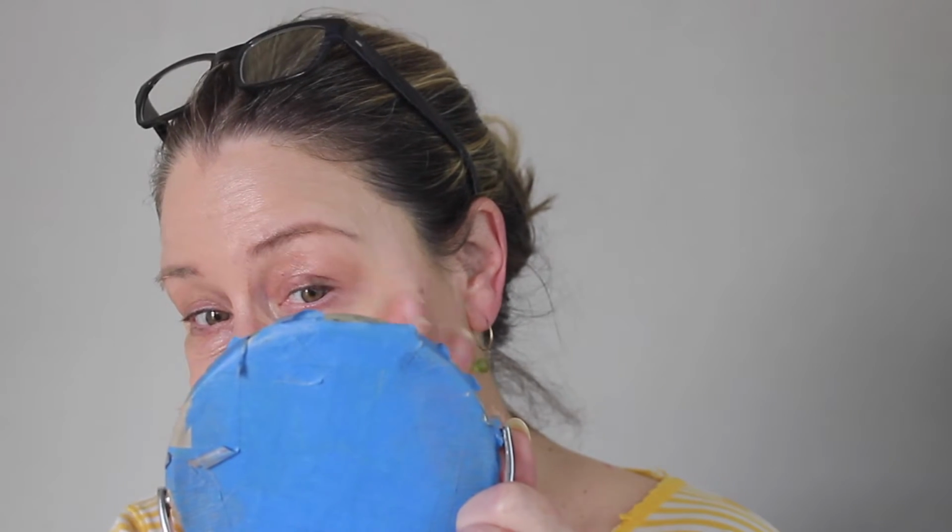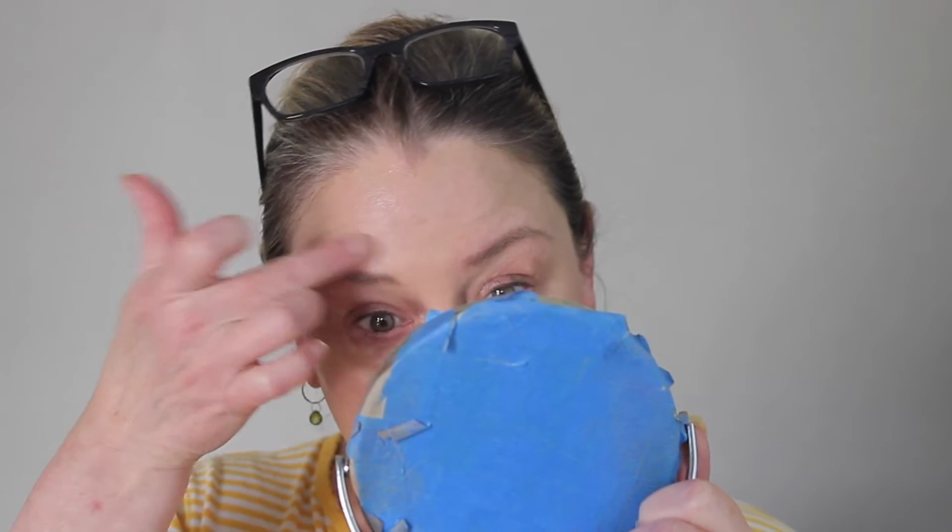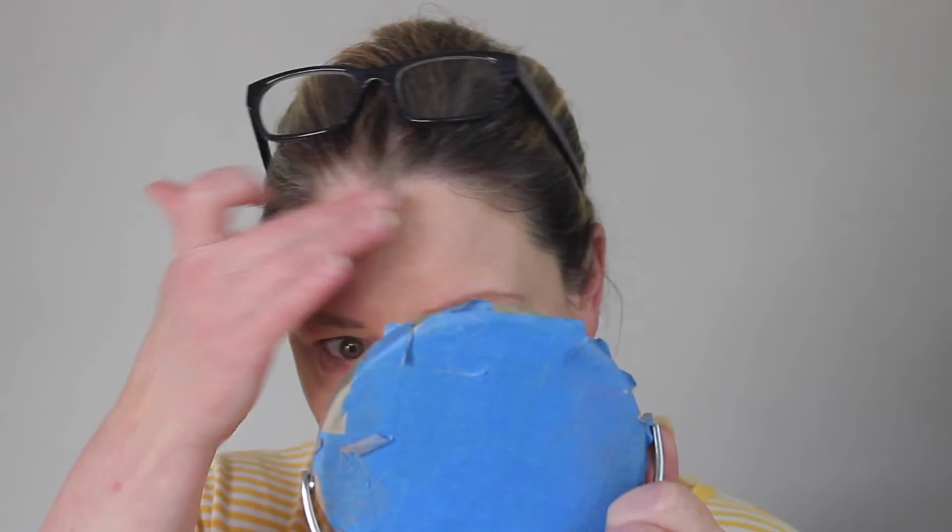The color is really good. It just has a slightly dimethicone-y feeling, I think, to it. I can't put my finger on it. It looks very nice in the skin. It was very easy to blend in. And the finish, hard to tell because I do have sunscreen on. Wow. I don't mind this at all.